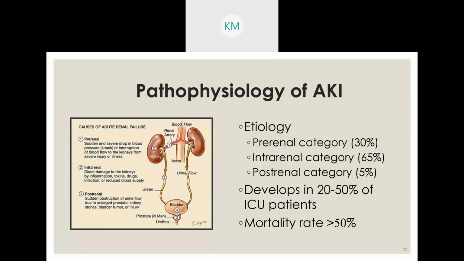AKI will develop in hours or days. During this time, you will note a rise in the BUN, then the creatinine, and then potassium. Why? Because potassium isn't being excreted. There may or may not be reductions in urine output at this point. This is the beginning. There are a number of pathophysiological conditions that can lead to the rapid development of AKI. These conditions or causes are classified in 3 pathophysiological states of azotemia, and they are to the left: pre-renal, intrarenal or intrinsic, and post-renal.